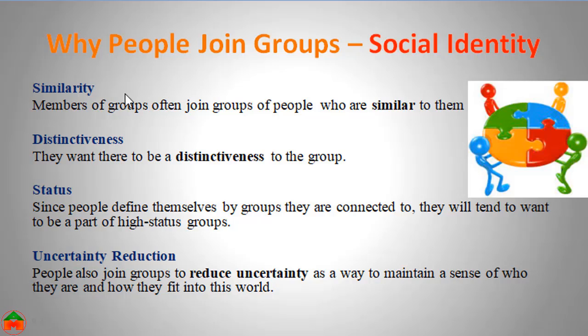Members of a group often join the groups of people who are similar to them. However, they want there to be a distinctiveness to the group. Since people define themselves by groups, they will tend to want to be a part of high status groups. People also join groups to reduce uncertainty as a way to maintain a sense of who they are and how they fit into this world.